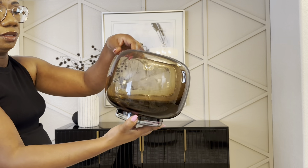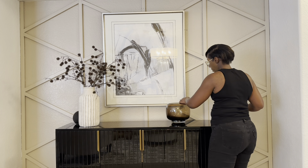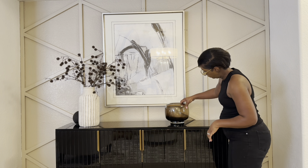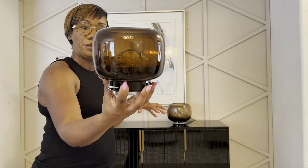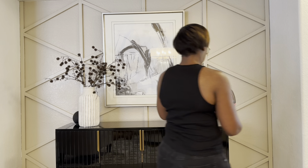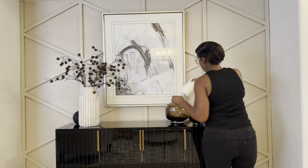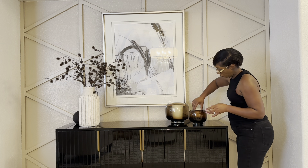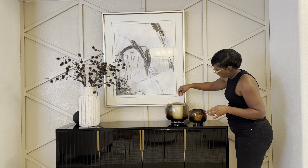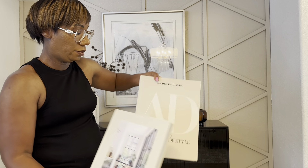I always try to incorporate a few moody colors or a few pops of color around the fall season. I have these hurricanes that I got from CB2 - I absolutely love these, I use them all year round but they are perfect for fall. They come in two different sizes, a large and a small, and they do still have these available. They add a really nice sophisticated touch to your entryway or table - a really good versatile piece. I'm going to add these to my credenza along with some pillar candles.